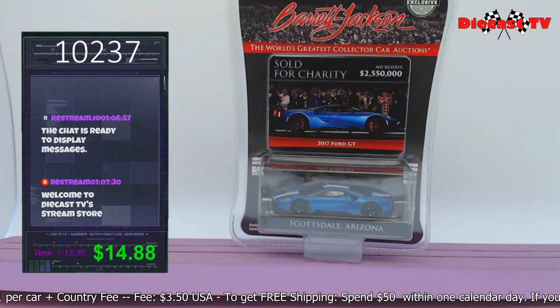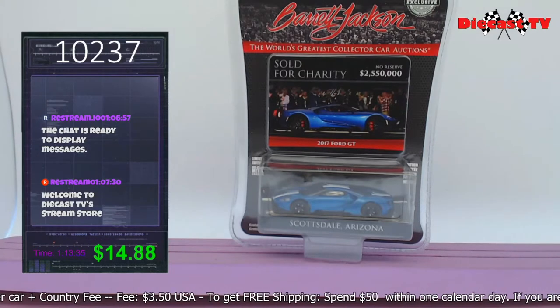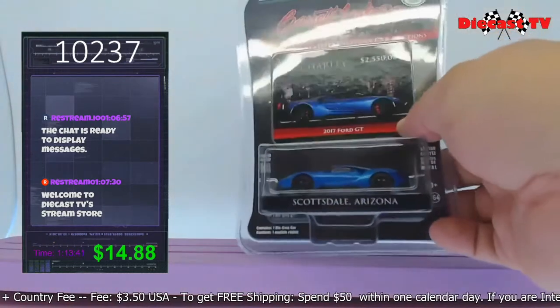Ross the Boss in the house with a hobby exclusive, the Bear Jackson. You gotta love this, sold for charity. Check out the no reserve, it was $2.5 million they sold this one. 2017 Ford GT. Let's take a close look at this bad boy from Scottsdale, Arizona.